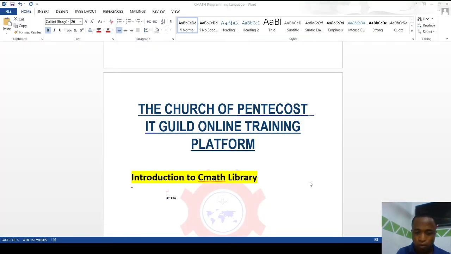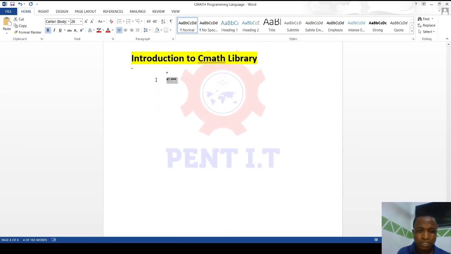This time I want us to go back to our Word, and then I will display a simple component for us. Okay, let's say we have this on the screen. If you can see it from the screen, maybe x raised to the power 2. Let me change this and make it x raised to the power y. What you are trying to actually do is x raised to the power y. That is a symbol representing a value. So let's say our real thing will be maybe x raised to the power 2.